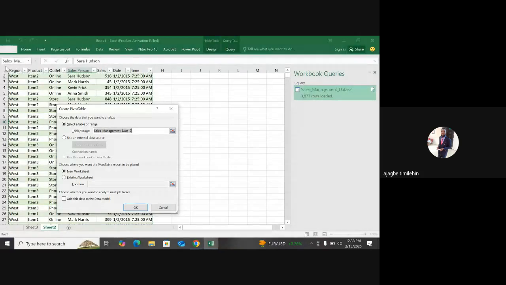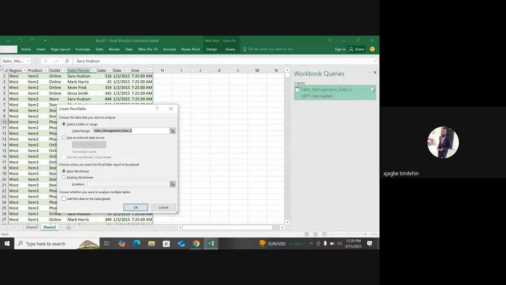So if you're having an option of from table range, that means that you're going to select from table range. Okay. So by the time you select from table range, then it will take you to where you can click OK. Yes, it's displaying already. Yes, I'm coming. So are we on the same page?